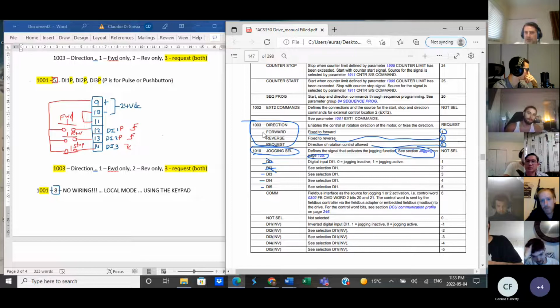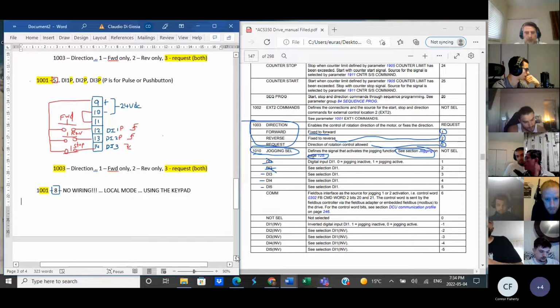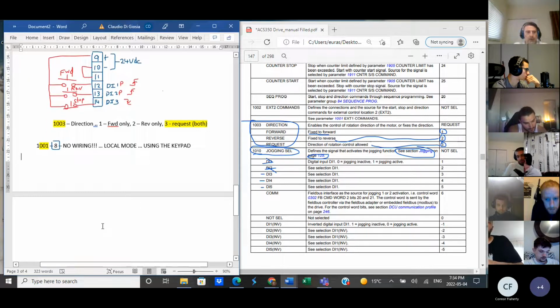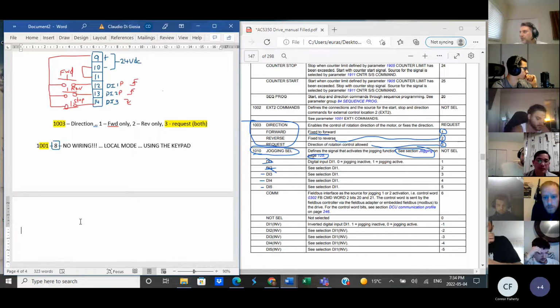We talked about 1003 already because we integrated it into our reverse push buttons. So I'm just going to write one more thing, have it on its own. By the way, there's a reason why I'm not putting page numbers here. Parameters are in numerical order. So if you open up the manual and you see you're in 1010, basically you're at the beginning and everything else is in numerical order.